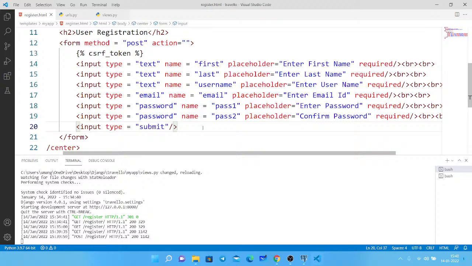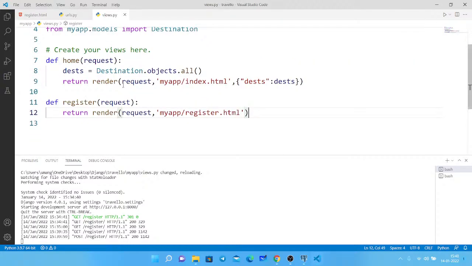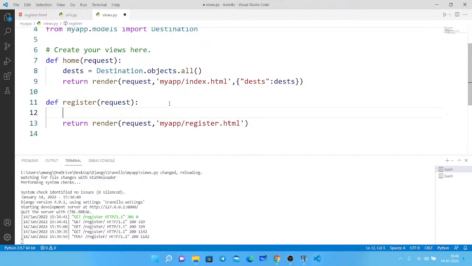Now this form data, we have to save it in the database when the user fills the form. So now I will come back to my views.py. Here we are going to write that code because it is coming back to the same page, register. I have to call this method for saving only if the post method is there. Otherwise, if the get method is there, it should call this line.